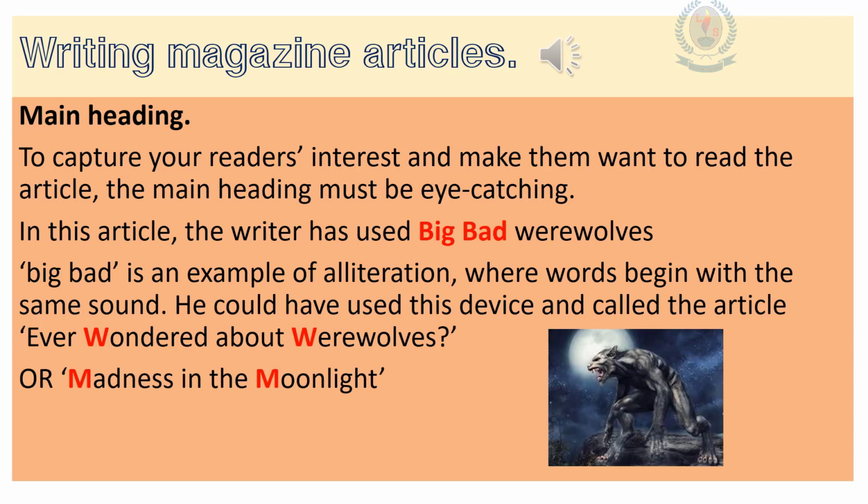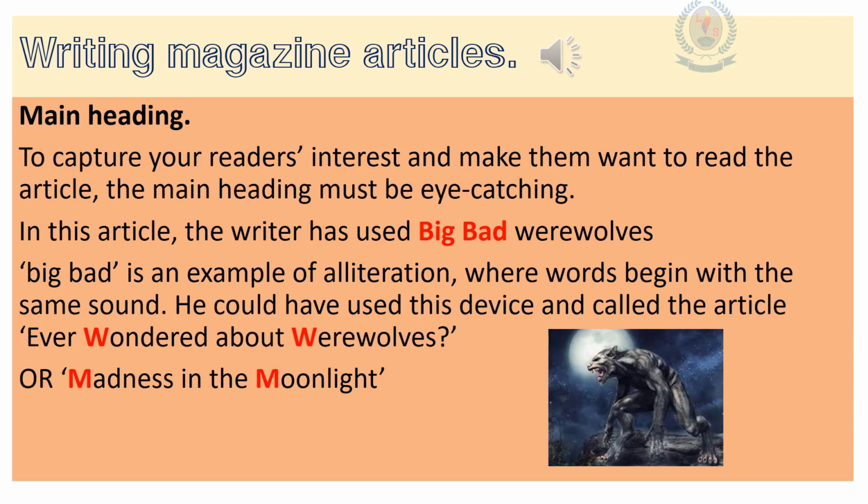So the most important thing is first we should research the subject to find the information that we need. For example, if you are going to write about an amazing animal, what should you do? First, you must research and find more information that you need. Then you have to think of an eye-catching main heading.